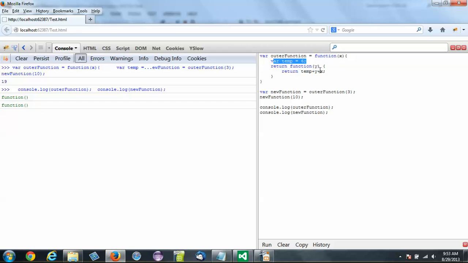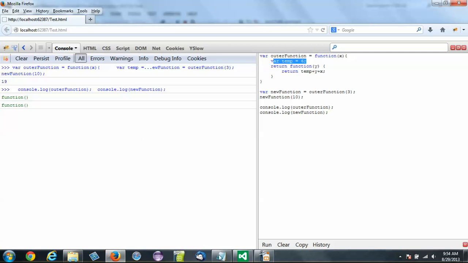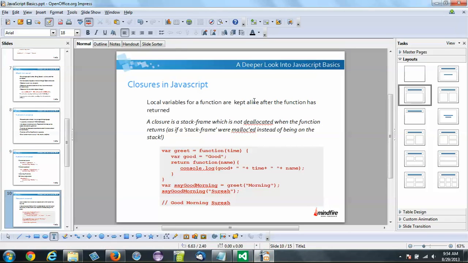So this can avoid hoisting in case of functions, and also avoid global scoping, like block level scoping. So this is the thing, and let's move to the next one.